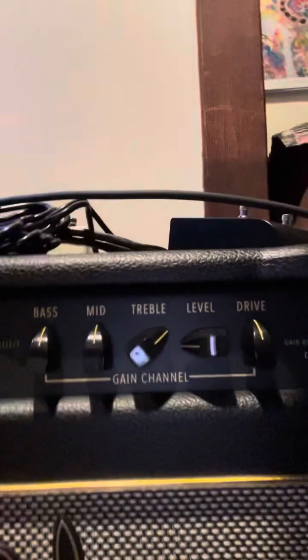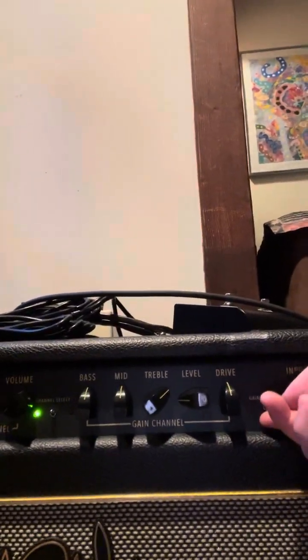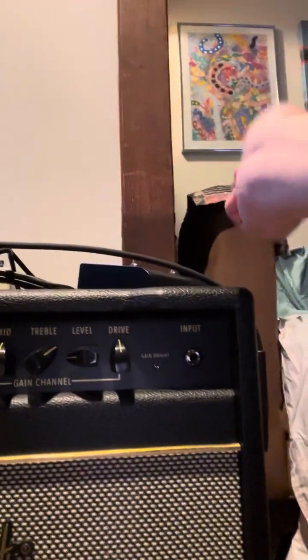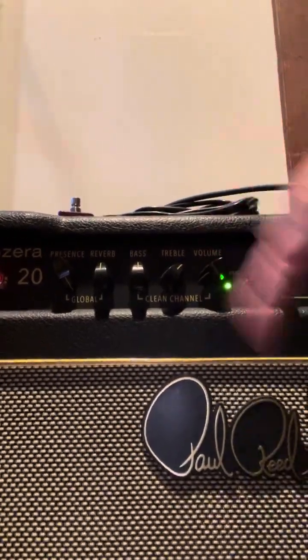Here, let me take that so you have it. This is the drive channel here. On the drive channel, you've got bass, mid, treble, level, drive. And then you've got the second switch over here, which says gain bright. I think it tightens up the gain, focuses it a little bit more. It's just a little bit of tone sculpting. This side here is the clean channel, which has presence, reverb, bass, treble, volume. It's not a very complicated amp.